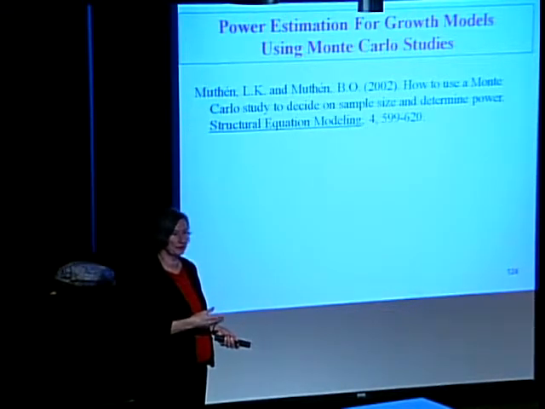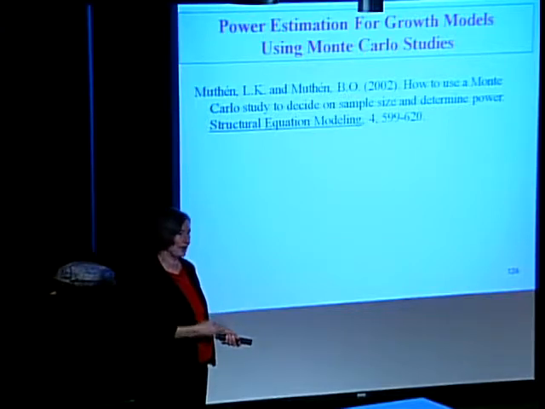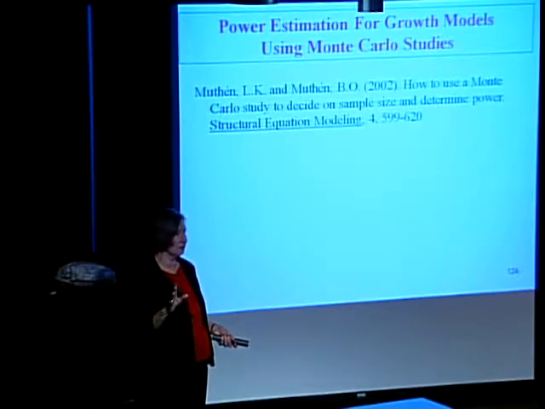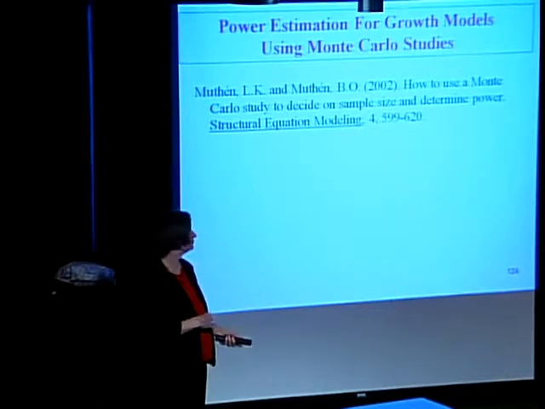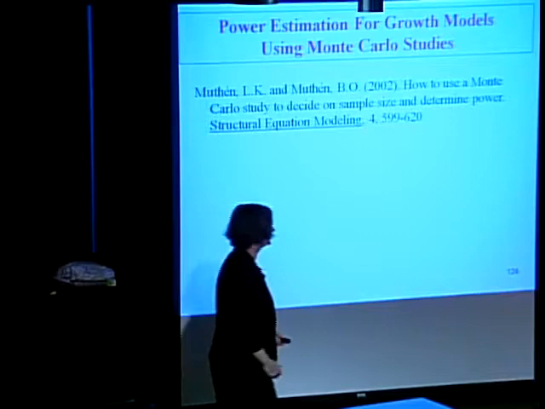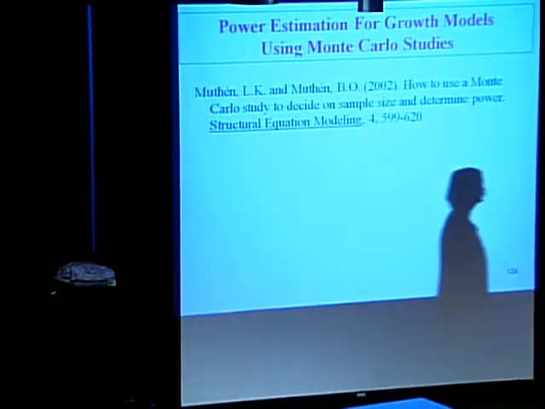So if you needed, for example, as the Monte Carlo study said, no less than 500 observations, and you have 100, and you were not able to find the treatment effect you were looking for, then you didn't have the power at n equals 100 to detect that difference. You would have needed 500. So that's the logic behind doing this. It's to see in your very situation with data just like your data, what is it going to take to detect the difference you're looking for. So this paper is on our website, and you can take a look at it.